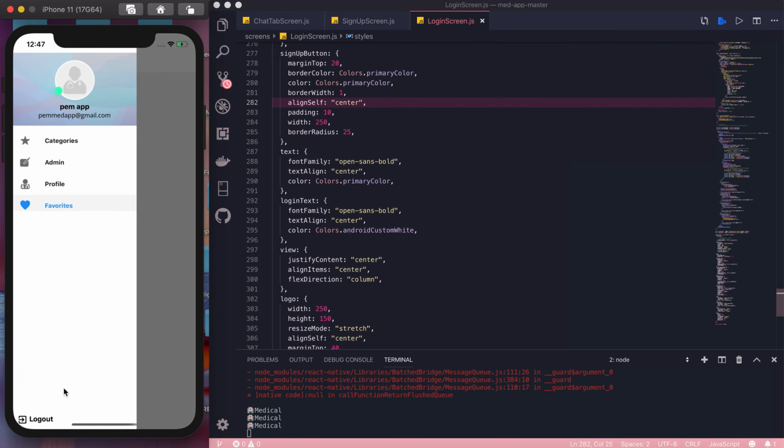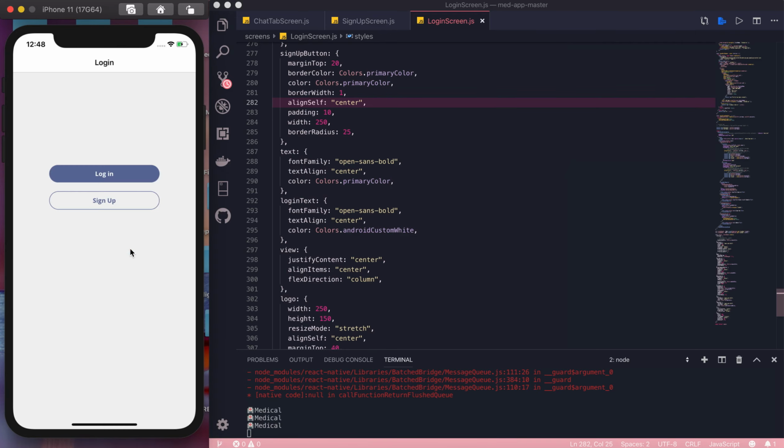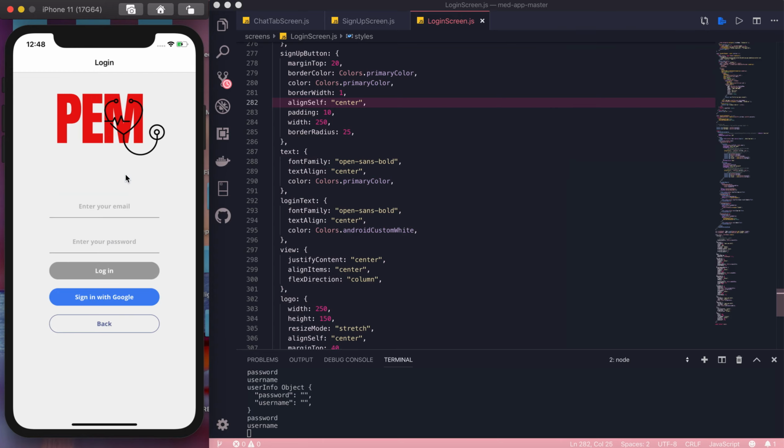Finally, I want to go over one last thing. When going to the login screen, what is missing is the forgot password option for users in the application that lose their account information and are unable to sign into the application.